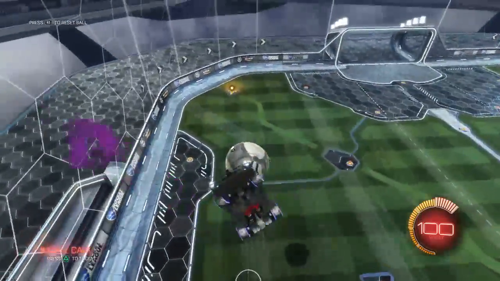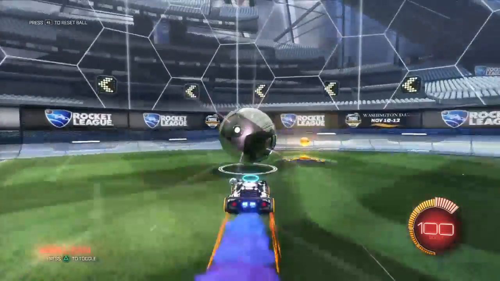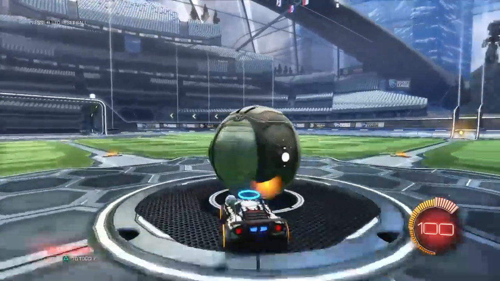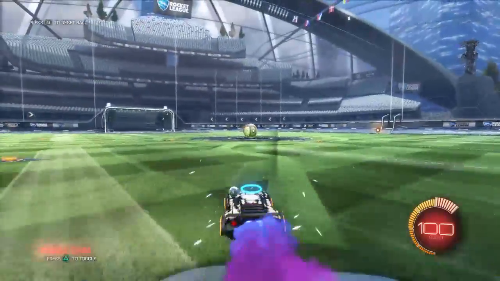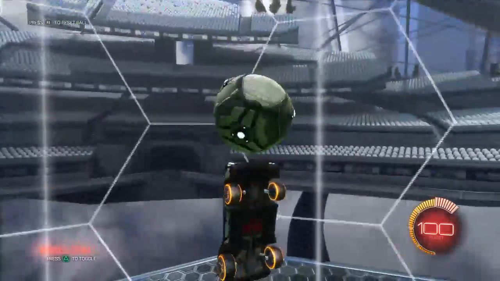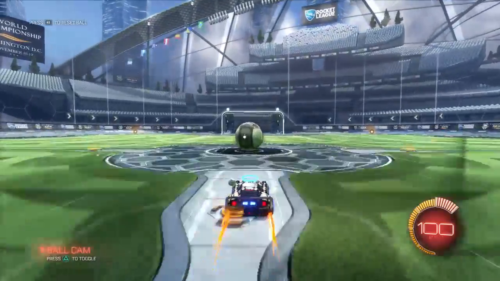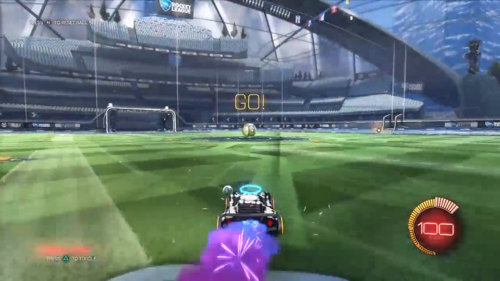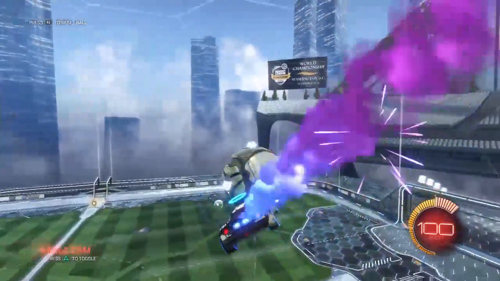So I saw this video on YouTube the other day on how to dribble, but when they dribbled it, they actually flicked it up in the air. Basically, they went underneath it, and then they just dribbled it. It's hard to explain. I'm trying to do it for you guys. They did like 100, like 200 hits.